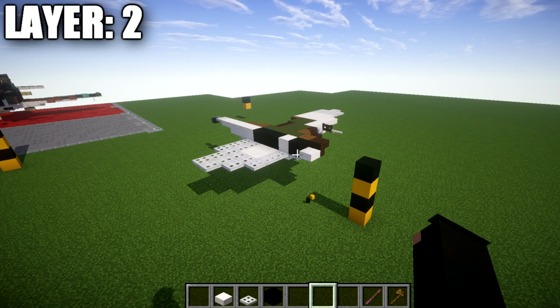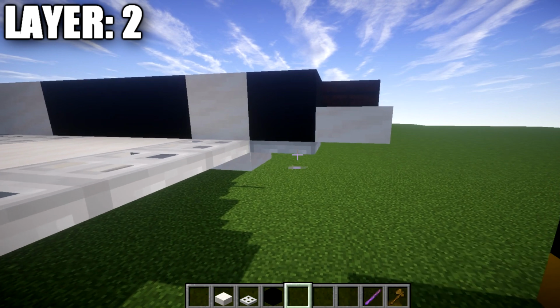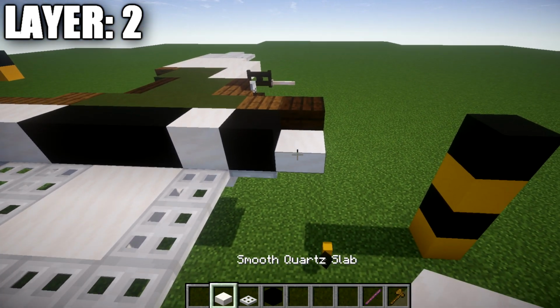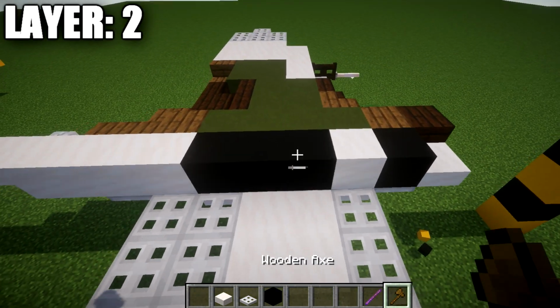Alright guys, moving on to our next layer, we have layer number 2. Now for layer 2, to get started here, we're going to place down a black concrete block on this iron trapdoor here in the front. We then want to place down a smooth quartz slab, coming off of it like so, and then going back from it, we're going to place down a smooth quartz block, followed by 1, 2, and 3 black concrete blocks.